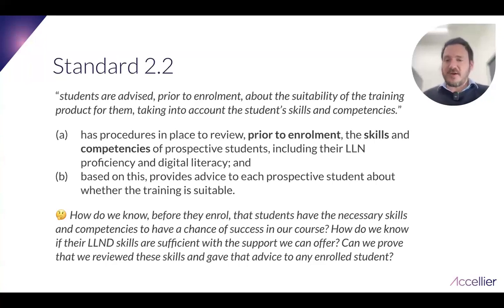So questions for you: how do we know before they enroll that students have the necessary skills and competencies to have a chance of success in our course? How do we know if their LLN and D, that's digital skills, are sufficient with the support that we can offer? And how can we prove that we've reviewed these skills and gave advice to any enrolled student? So I suppose at the end of the day, it's pretty hard to stop someone from enrolling. But you probably need to, at the very least, demonstrate that you've made the efforts to assess their skill and say, hey, maybe consider whether this is suitable for you.